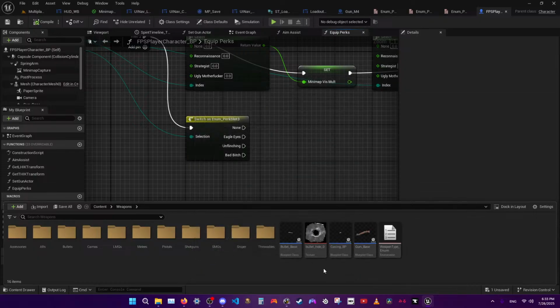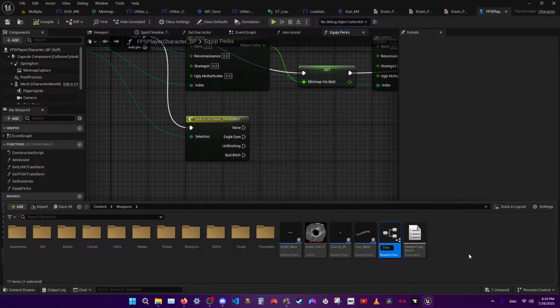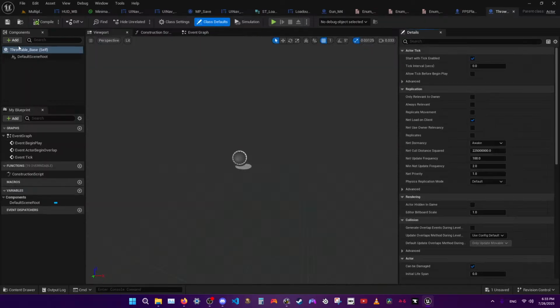This is actor. Okay, yeah. So type actor is probably what I want to go with. Throwable_base.